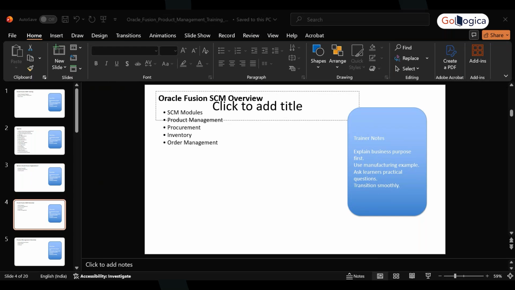So we can take the previous scenario which we have. How many masters can we maintain? One master or multiple masters? In this one, we maintain only one master. We cannot use multiple masters. The Fusion system is much simpler than the previous EBS system. So we can have only one master.